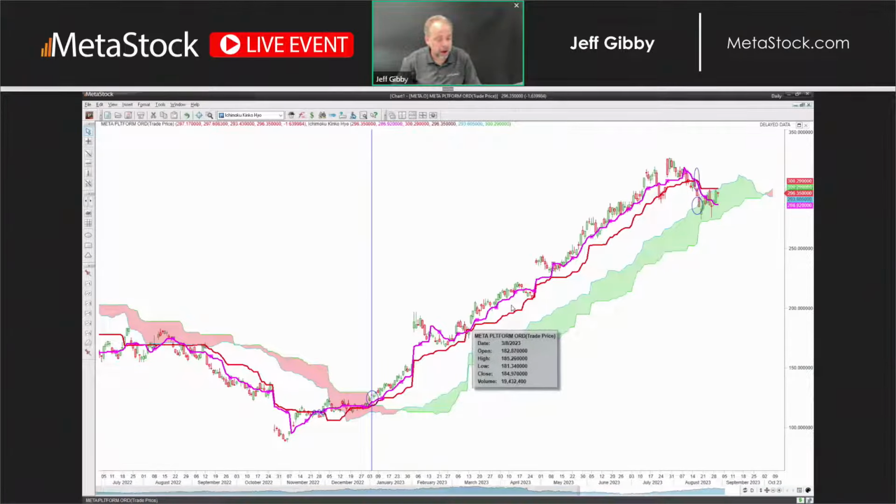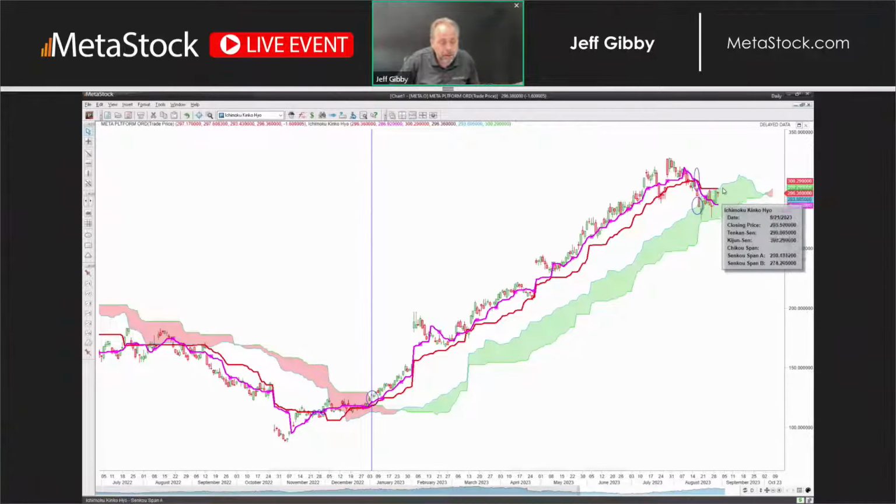Now, with Facebook, I'm going to anticipate that one of two things is going to happen. It's not going to stay in the cloud forever. I mean, I guess hypothetically, maybe it could, but at some point, it's either going to close above this cloud or below that cloud. And when either of those happen, when it goes out of the neutral phase, it'll be a bullish trigger if it closes up above the cloud, or a bearish trigger if it closes down below the cloud. Okay.